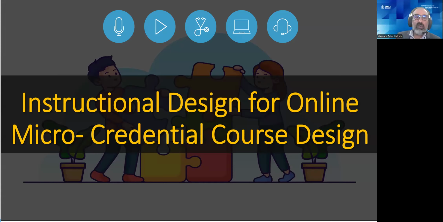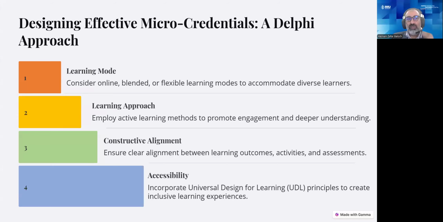I will be touching later on in one slide what are the key elements you need to go through and do the need analysis or readiness test. Are we ready? Are we ready in terms of content? Okay. So instructional design principles, once we follow these models, they will minimize the risk of failure. Okay. Now, this is a Delphi approach where all these key elements or areas will help us in designing effective micro-credentials.